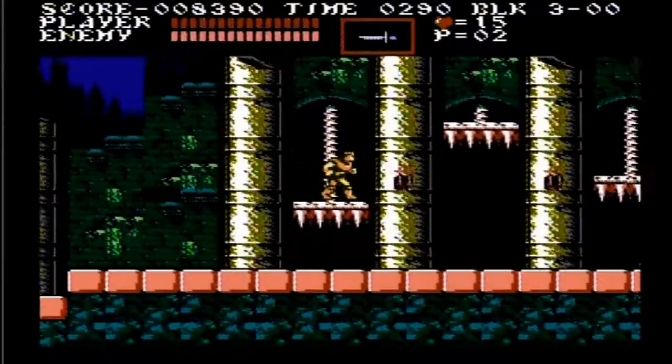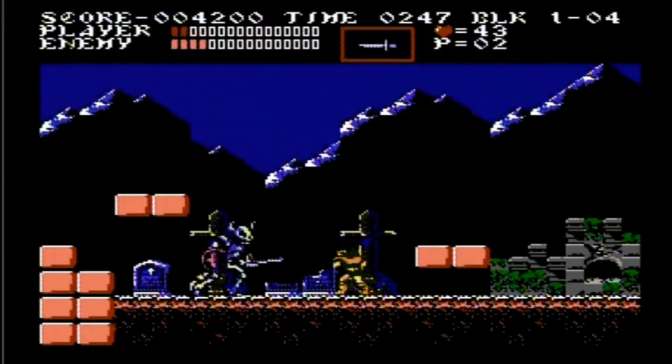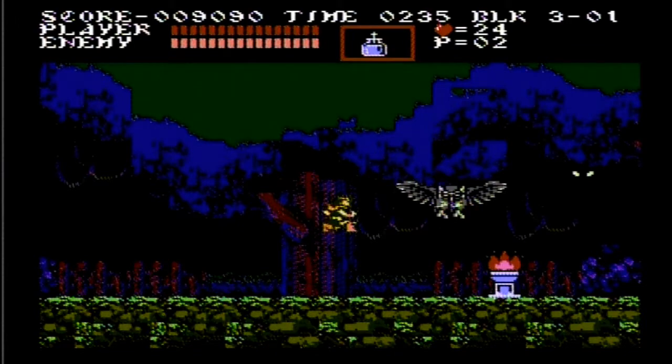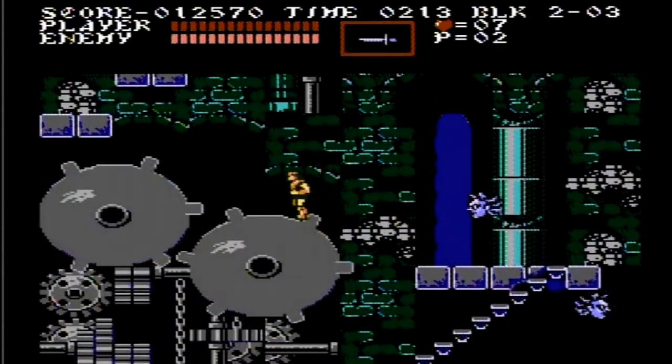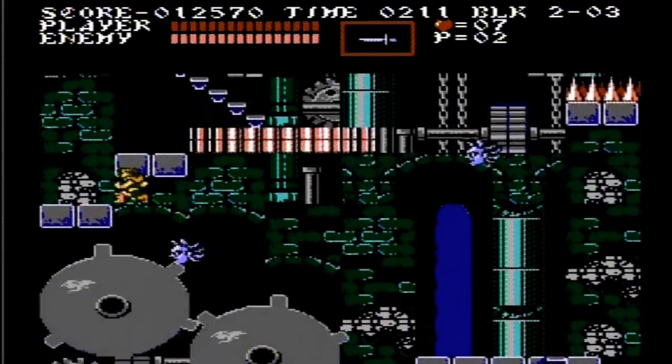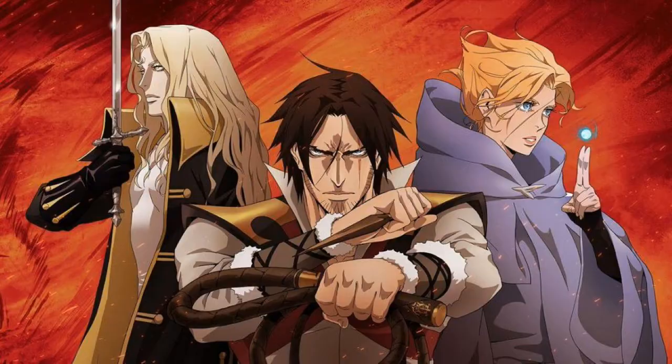Story-wise, you're just setting out on a journey as Trevor, meeting people along the way, and just trying to destroy Dracula, pretty much. I guess the game was so good that's why Netflix used the characters in this game for their animated Castlevania series. It's actually quite a good series, too. You should go check it out if you have some time. You got a Netflix account.